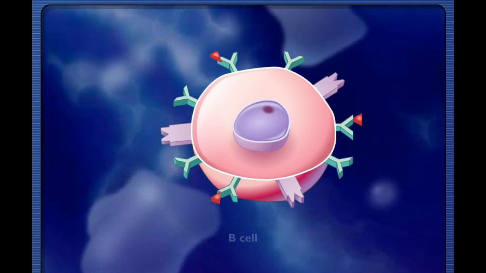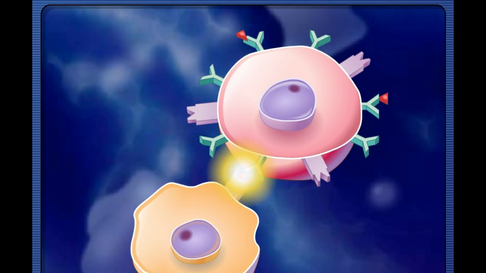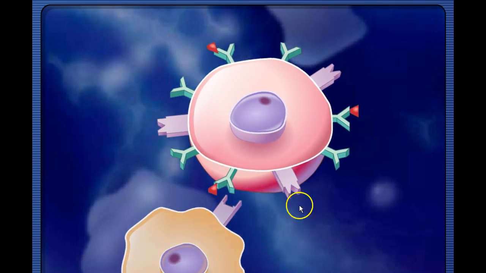So what happens now? If you recall that we had the helper T cell, and what they skipped in this video was that there was a cell that was damaged. It called over the helper T cell. The cell that was damaged gave off interleukin 1, which caused this particular helper T cell to give off interleukin 2, which basically then allowed this interaction between the helper T cell and the B cell. And so at this point, the B cell is going to become activated.